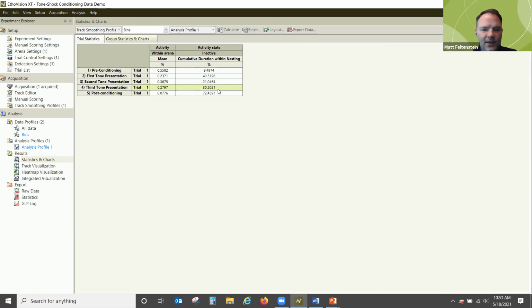But what's really interesting, if we look at the last 2 minutes compared to the first 2 minutes, we see that there's a significant increase in the amount of time the animal's freezing. Basically, they have associated the environment with something aversive, the shock. So the animal is freezing more. And then hopefully what we'll see in subsequent training days, that the animal does freeze more and more, not only when they're in the context, but also when the tone is presented, because they associate that with something is about to happen.